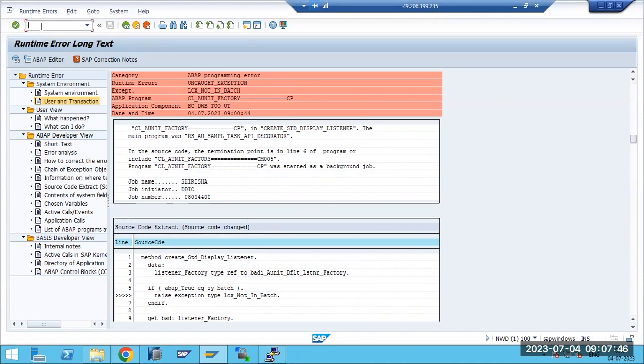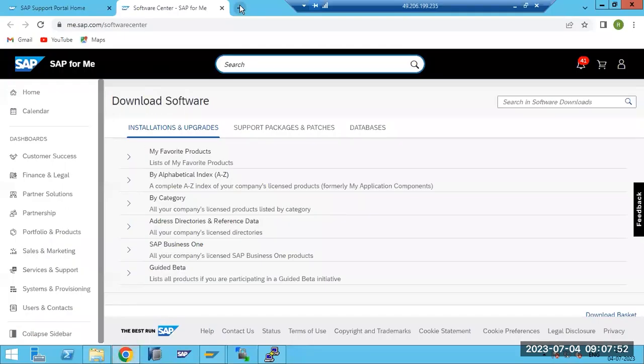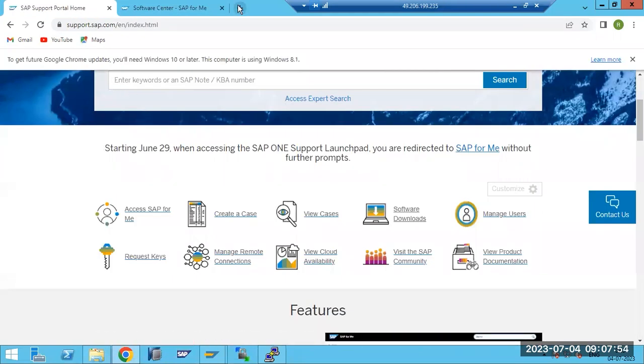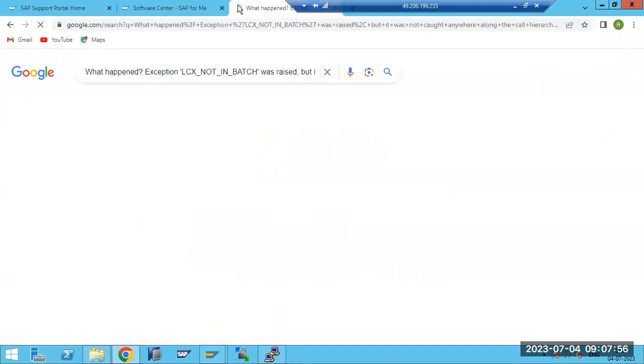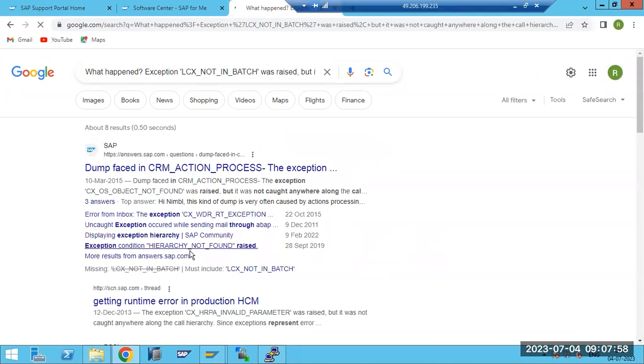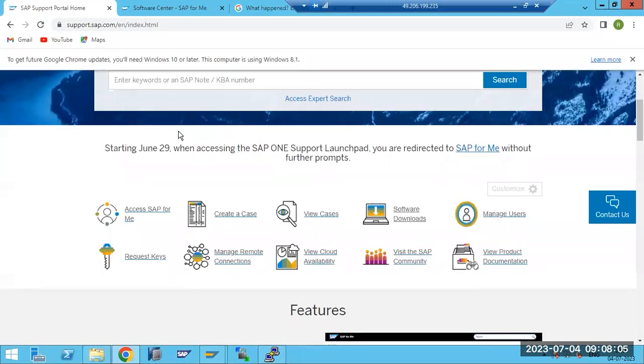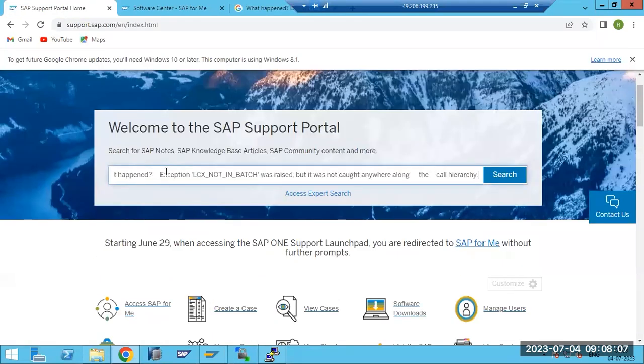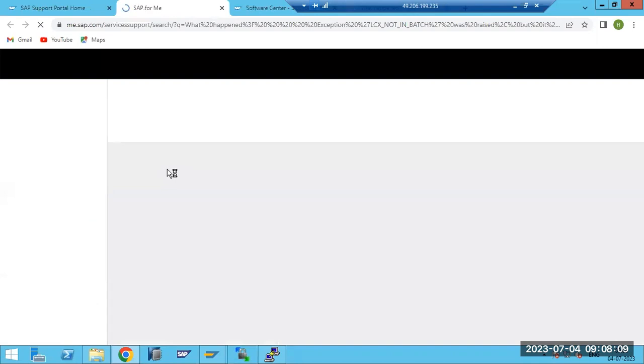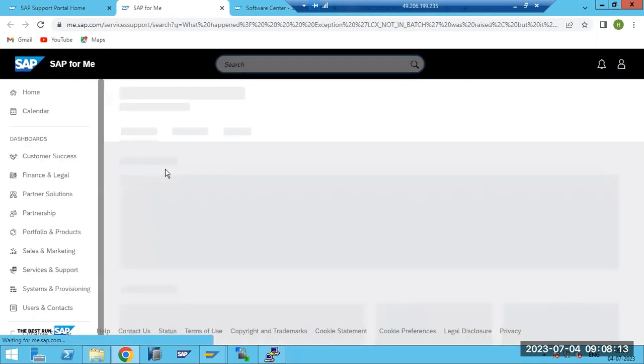But even though the error is not getting fixed in the SAP system, what can we do? We can check in SAP. We will get some information notes, dumps, runtime errors, uncaught exceptions from SAP. If you search in the SAP portal, you will get some information notes or correction notes.